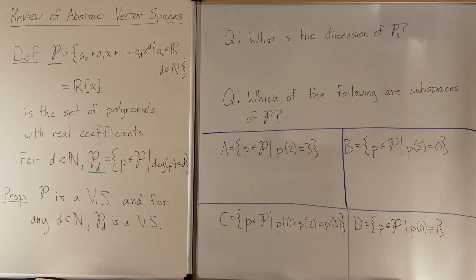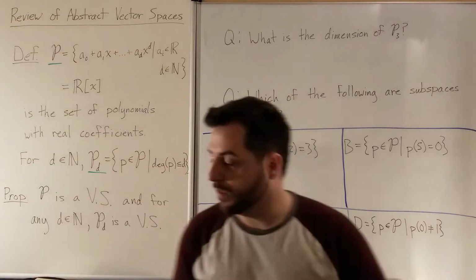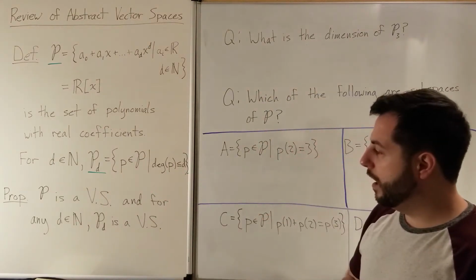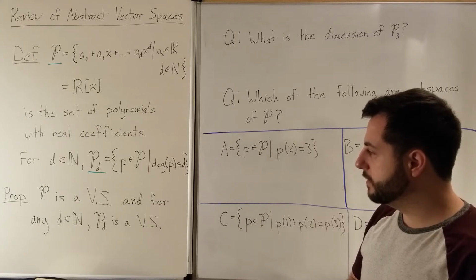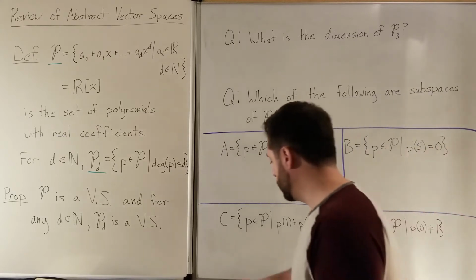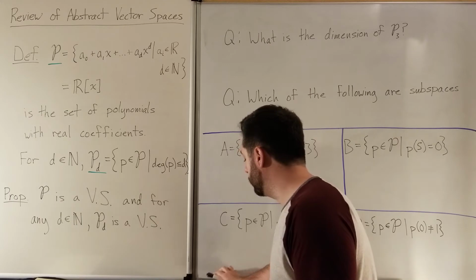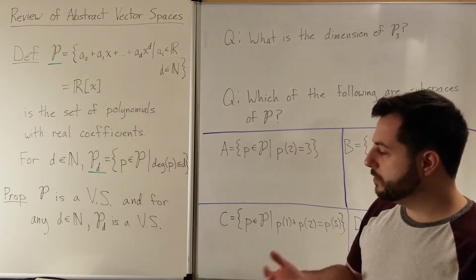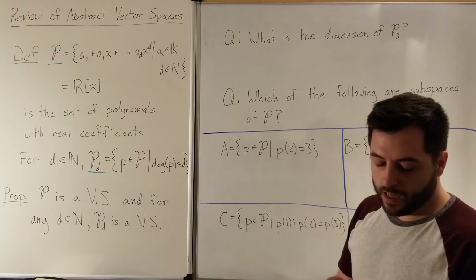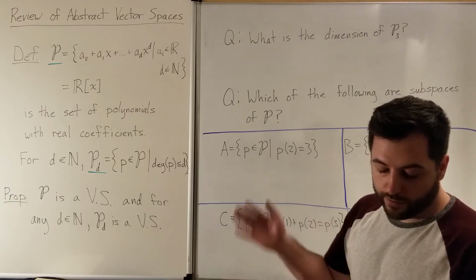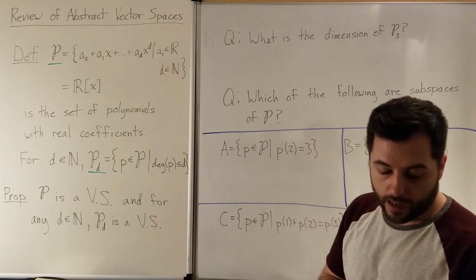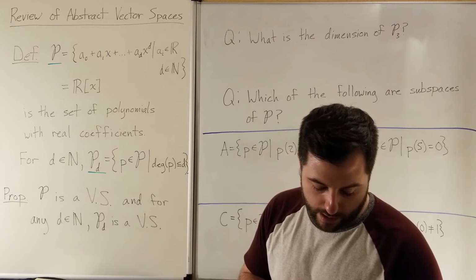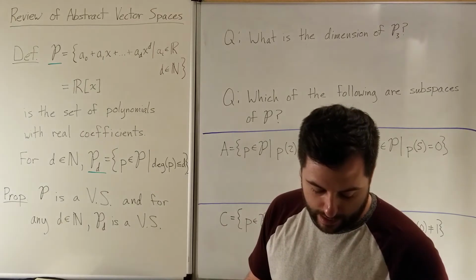So, how might we go about showing this? Well, these two things, P and P sub d, are vector spaces for different reasons, or at least we're going to show that they're vector spaces using two different sets of reasoning. So remember that to show something is a vector space, we have to go through this huge checklist at the beginning of section 4.1. So this is a 10-item checklist.